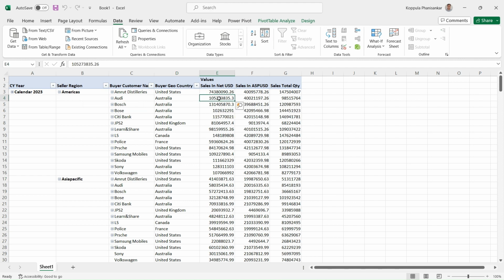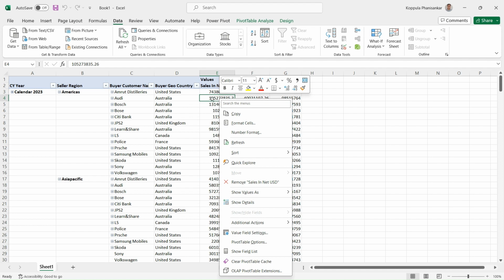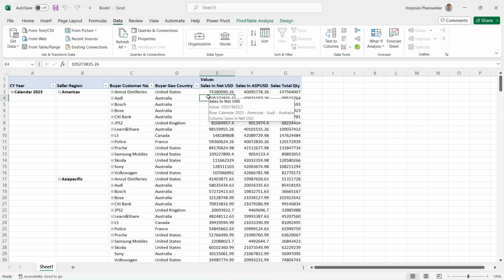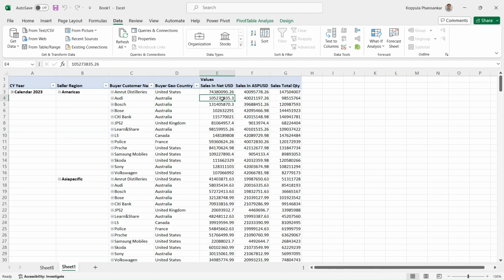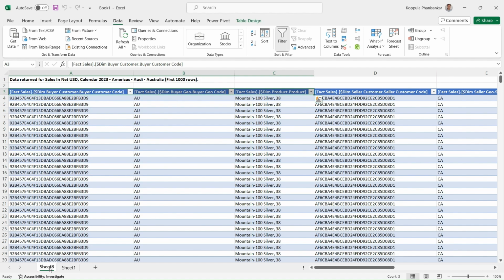But now let's say you have this E4 cell at NetUSD, and if you want to see what is the detailed level information behind this, right? Generally, when you double click this, what will happen? It will bring the first 1,000 rows from your fact table. All those rows contributed to arrive to this NetUSD value. All those records will appear in the separate sheet, which is nothing but our drill down action.